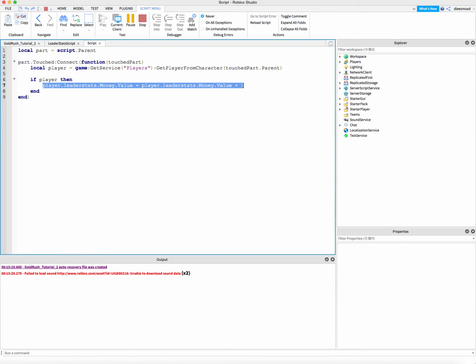When the part touches the ground, the touched part is going to be the ground, and it's going to get player from character, but the ground is not a character. So this is not going to return anything. Player is going to be equal to nothing. This is not going to be true, so it's not going to do this. It's not going to do anything until I touch.